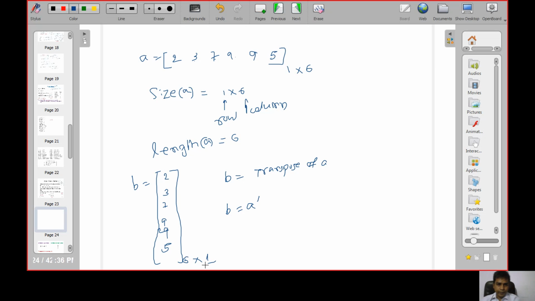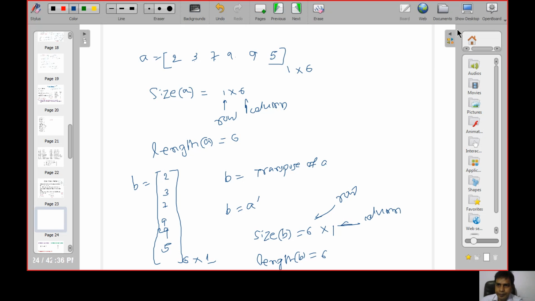If you write size of B, you get 6 cross 1, and if you write length of B, you get 6, whatever is the highest. If the number of rows is more, it will take that number. This is your row, this is your column.